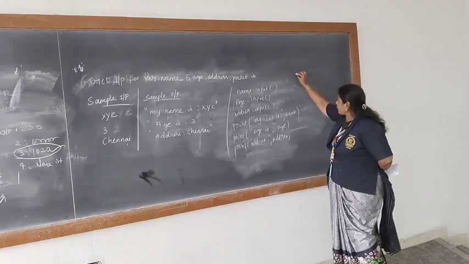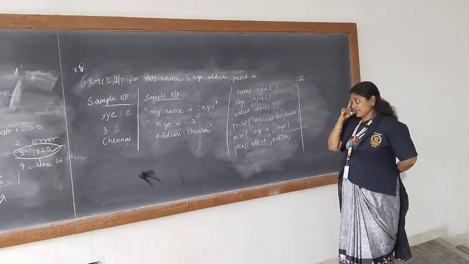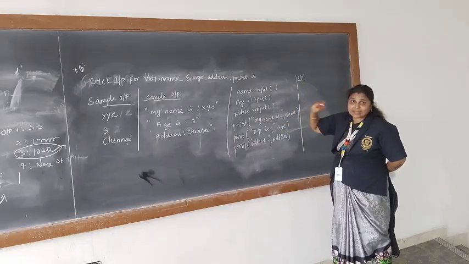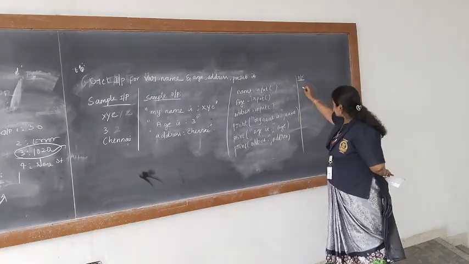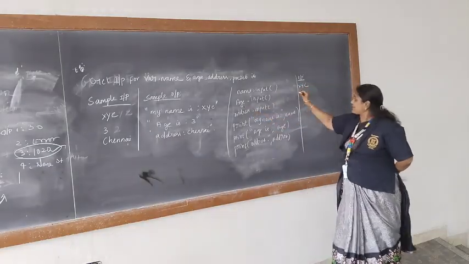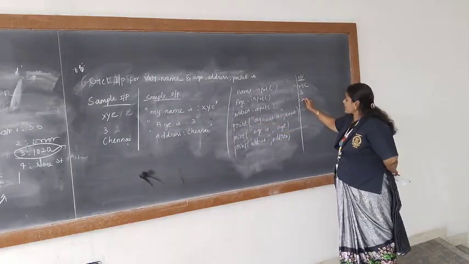Okay. So what should be the output? So in output the first line, that is name. So it doesn't print this name. So in name you have to keep the corresponding output as XYZ. Okay. And then second, age, you have to give it as 3. And third line is for address. You have to give the corresponding address.